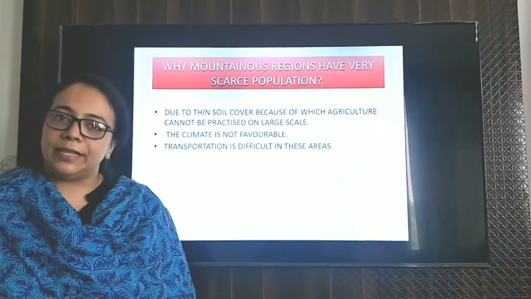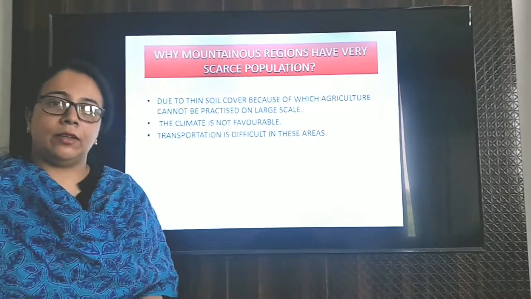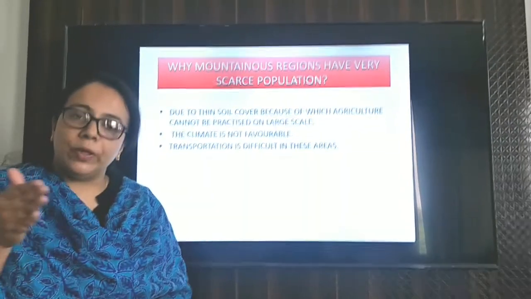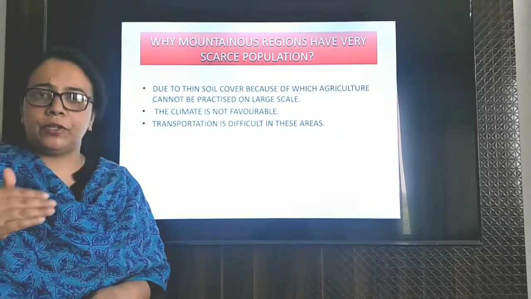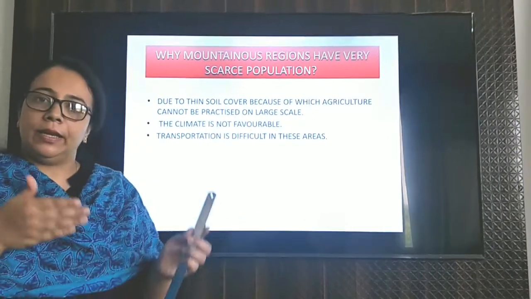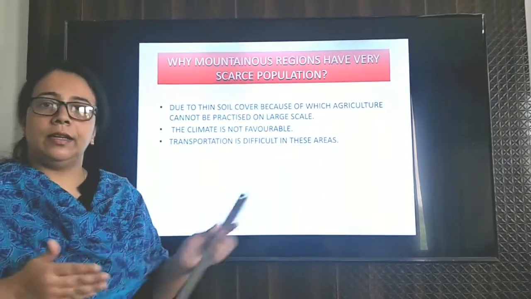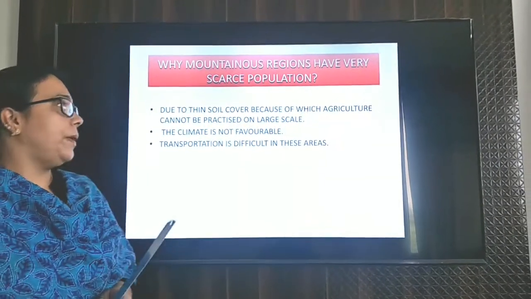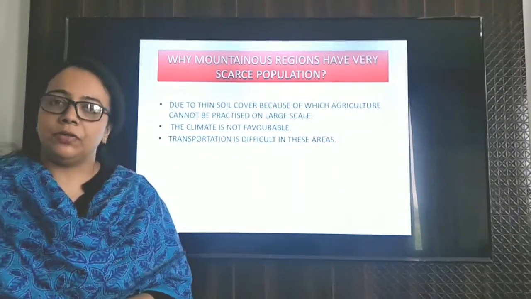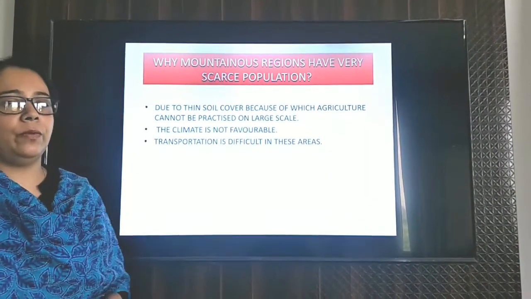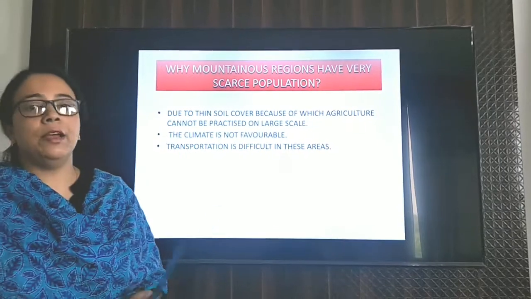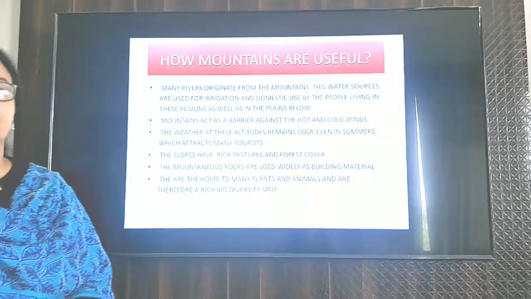You must have gone to the hill stations. You must have noticed that the roads are very narrow and there are so many curves, and you can't find any airport or any railway station over there because of the special land area. So people don't prefer staying in mountain areas. That is one of the reasons why the population is very less in mountain areas.